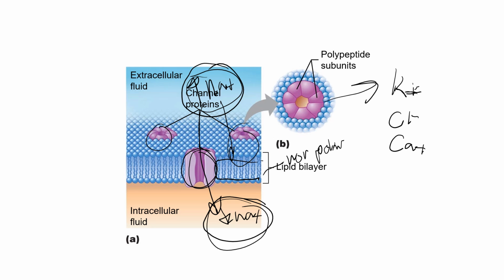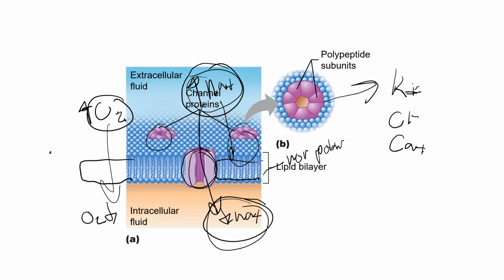With simple diffusion, you still have a molecule like molecular oxygen, high outside, low inside. So it wants to move from high to low. It doesn't need any energy to do so, and it also doesn't need an integral protein in order to do so because oxygen is nonpolar and the core of the plasma membrane is nonpolar, so it can just go right through it, right? That's simple diffusion.